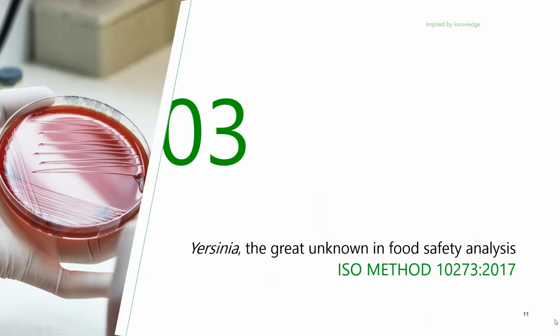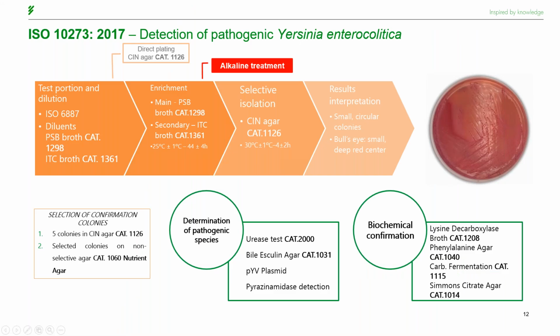So now we will go on to review the standard method for the detection of Yersinia enterocolitica. As usual, in the food industry, culture methods continue to be the gold standard for pathogen analysis. So this method may seem a bit confusing, but let me tell you, it is really just to use the same media repeatedly to try to find a strain of Yersinia enterocolitica. You will see what I mean by this.